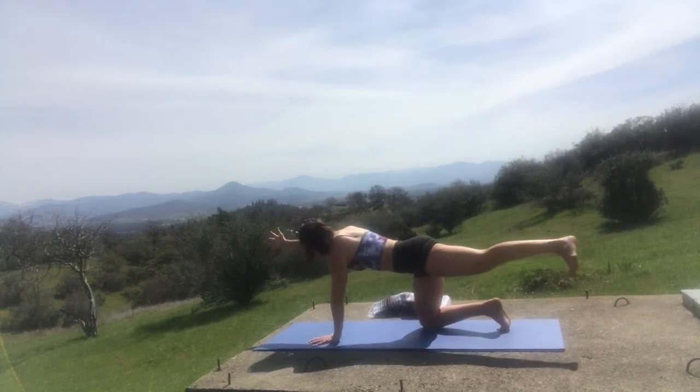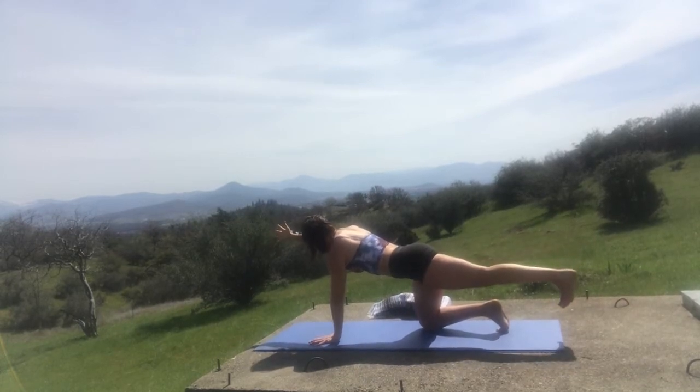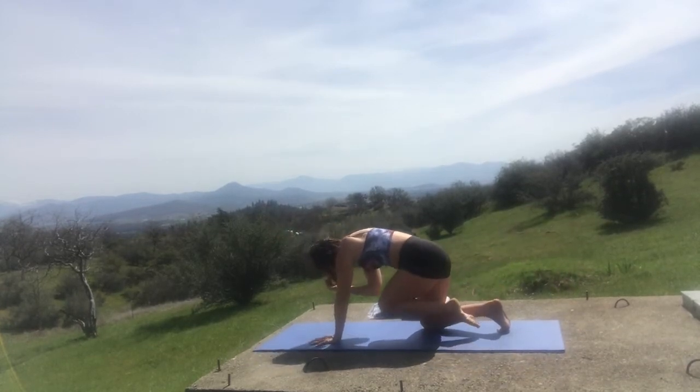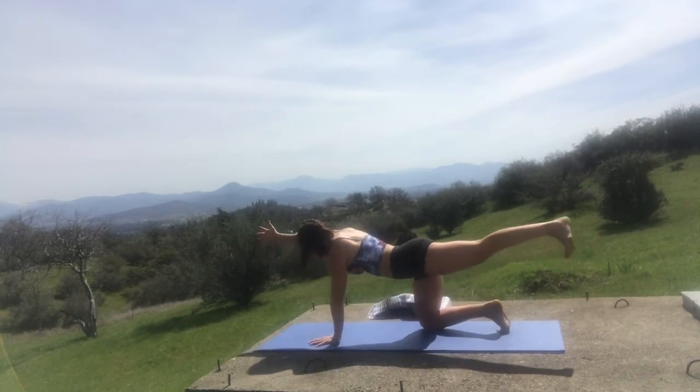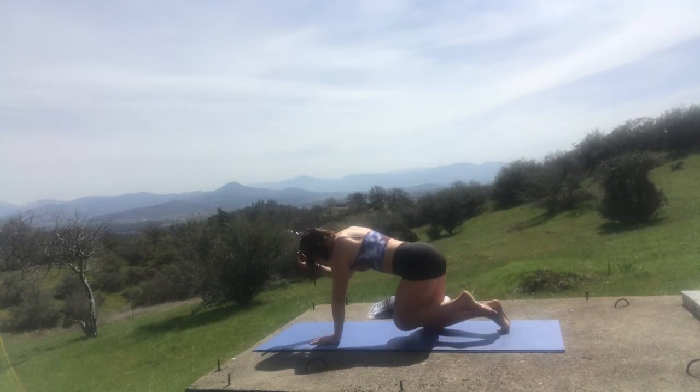Inhale the right leg behind you. Reach through the heel. Toes are pointing down, and actually turn them in slightly to level that hip. Inhale here. Exhale, right elbow, left knee. Inhale, reach it forward, stretch, lengthen the spine. Gaze is down. Exhale.